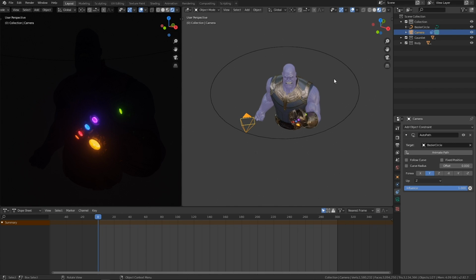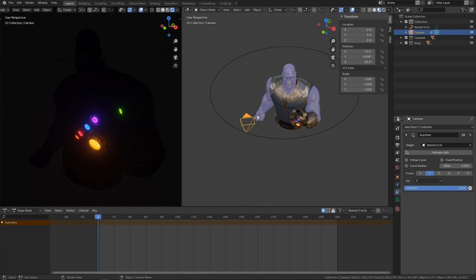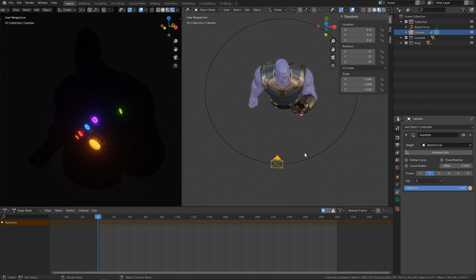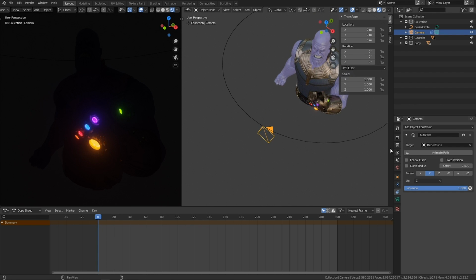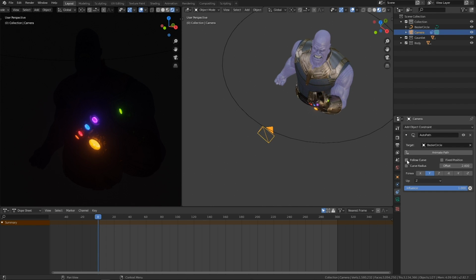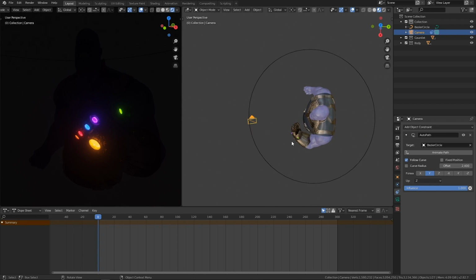One thing you want to remember is when you create a default camera here in Blender, it comes in with values already on it. So just hit backspace to clear those. Now we have a zeroed out camera that can follow our curve, like so. Another thing you want to do is enable follow curve. That way it's being tracked to the curve and follows the curvature. Without follow curve on, it stays in the same orientation.